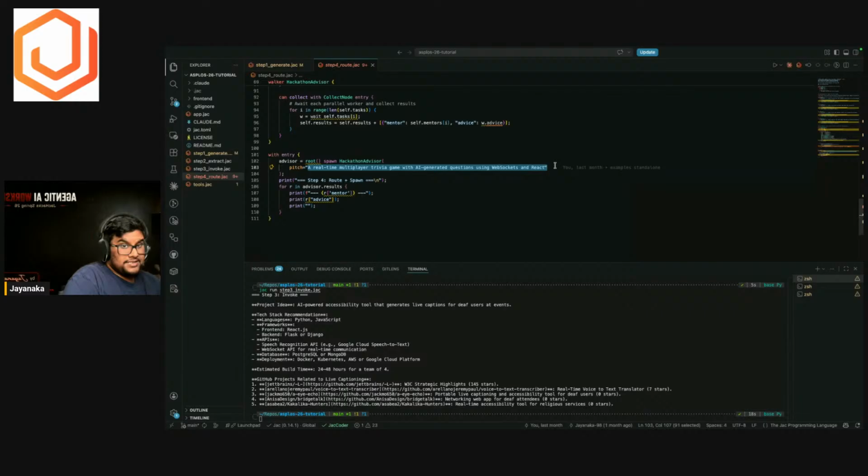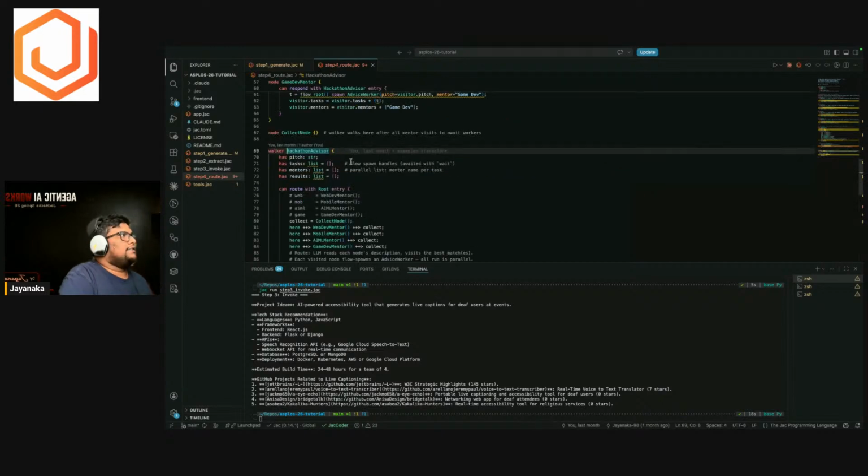So this is something that you want to build. Now, in the application, you can just say root spawn. That means this is spawned, and this advisor will basically return the hackathon advisor object after everything's done. So it will return back, okay, what's the hackathon advisor, and it will just print out what the hackathon advisor returns.